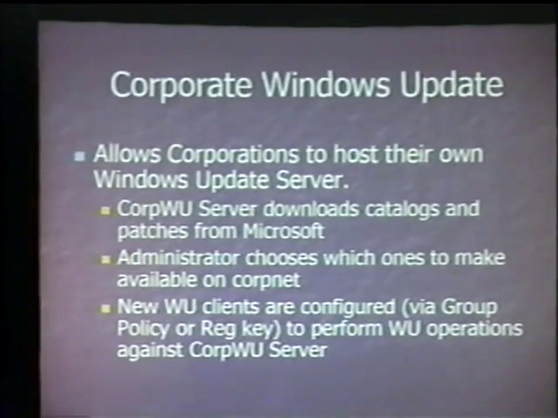As an administrator, you can then pick and choose the particular patches that you want to have deployed to your organization or made available to your organization. So if you don't like a particular patch or don't need it, just don't associate it and it won't get pushed out. You can then install the corporate Windows Update clients on your machines, Windows 2000, NT4, Windows XP, and those particular Windows Update clients will point to this Windows Update server. And that's controlled either through group policy or through a registry key that you deploy this with to say, look to this particular internal server. Don't ever go to Microsoft, but go to our internal corporate server and pick up the patches.